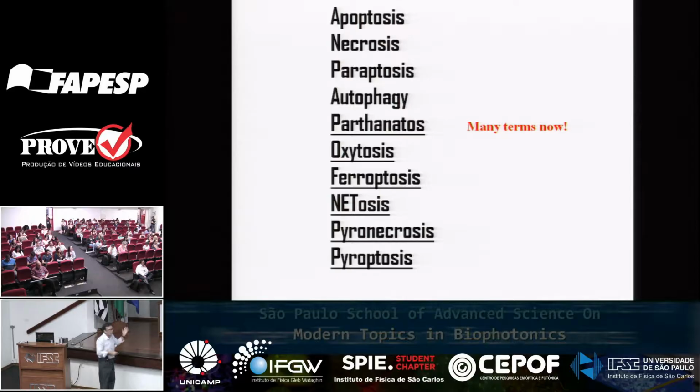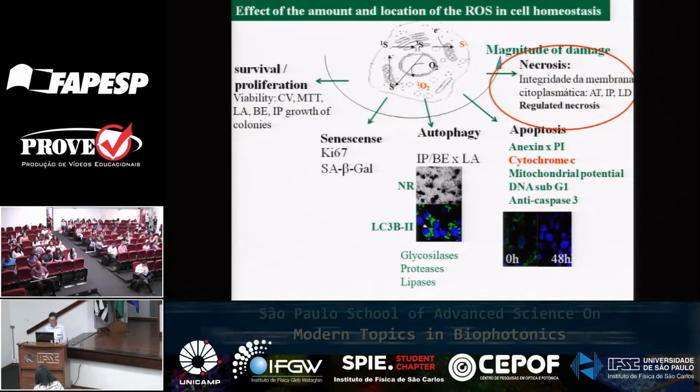There are many terms, details of ferroptosis. So there is iron involved in the process of oxidation of the membrane of lysosomes, and then it's called ferroptosis. But for me, it's a detail. I'm not here to discuss all this, but there are many names, okay? This is just one list of them. There are more.